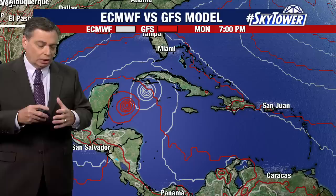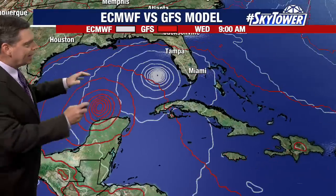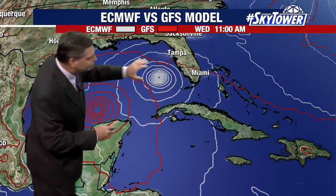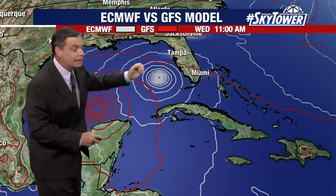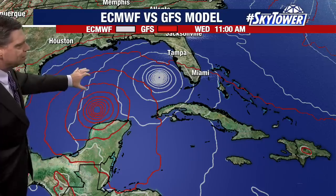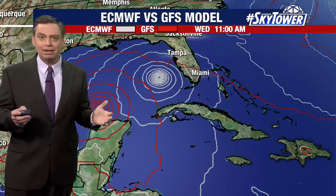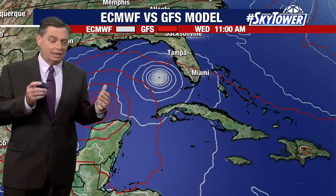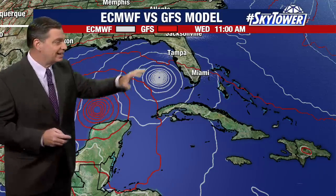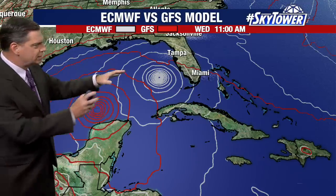So as we look at that long range, the European and the GFS, you keep that in the back of your mind. We're talking about computer model land, and there's too many variables. So could something like this, where the European puts it into the Eastern Gulf, happen? Sure, it could. Could something like this happen where the GFS puts it further into the Western or the Central Gulf of Mexico? Absolutely, that could happen as well. Any of these solutions is a possibility at this point. There's too many variables, and it is a wait and see as we go through the next several days, because I can tell you, these solutions are going to flip-flop, they're going to change continuously over the next several days. So anything that you see out there saying this long-range forecast, that this is going to happen, you just can't focus in on one computer model.